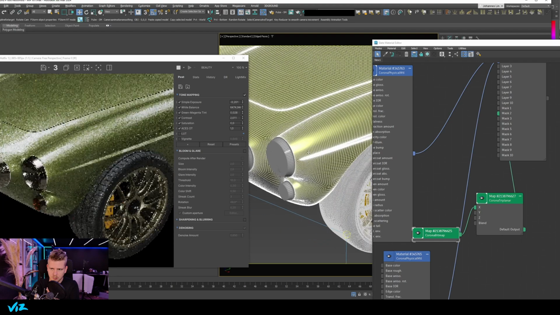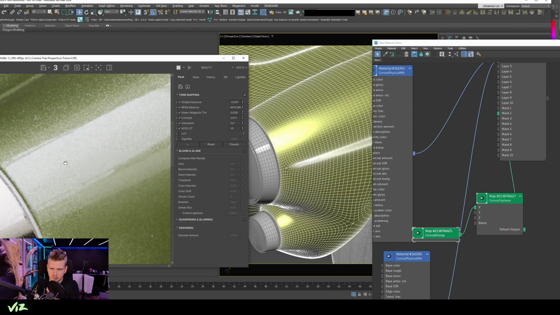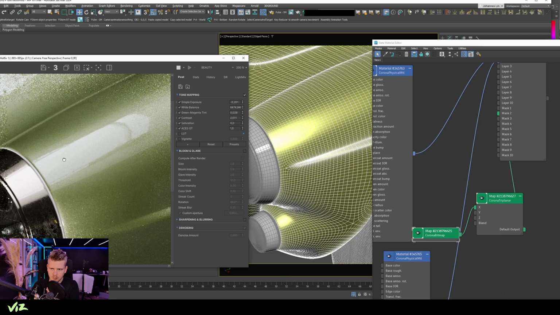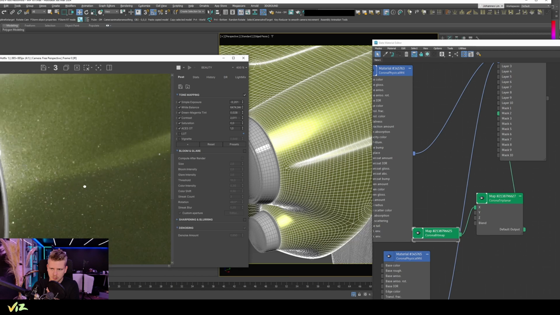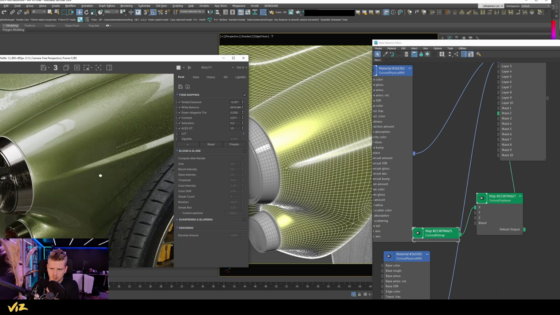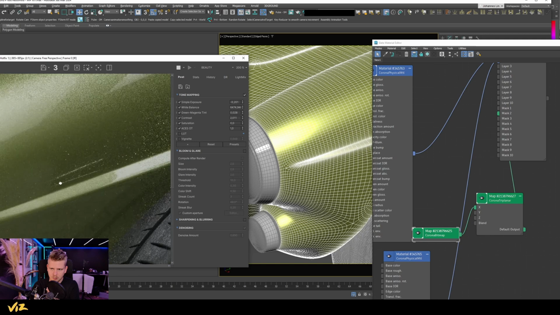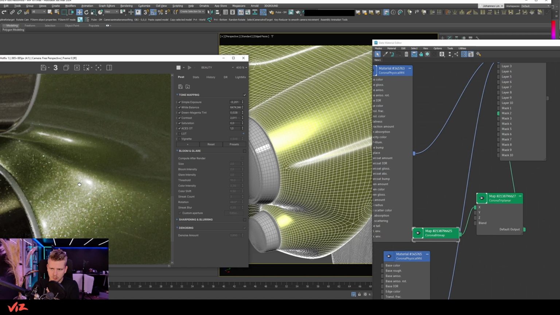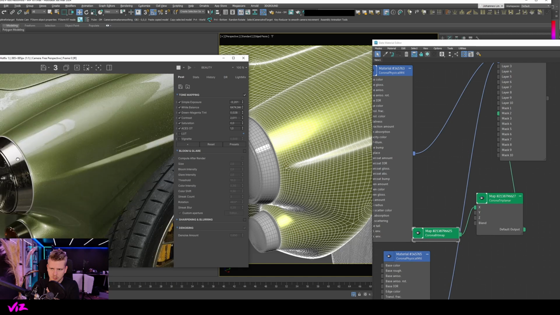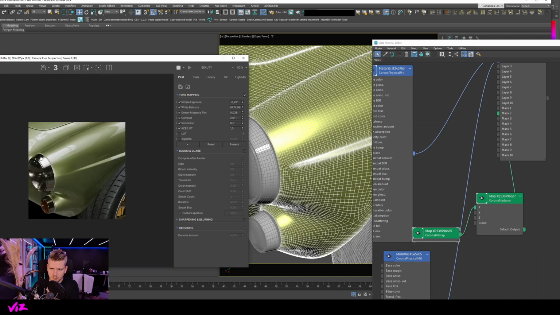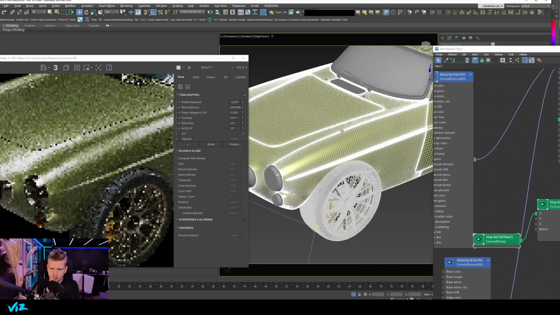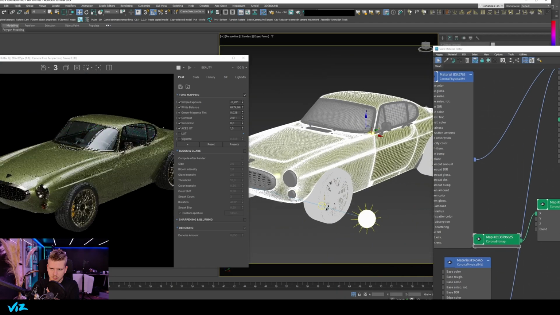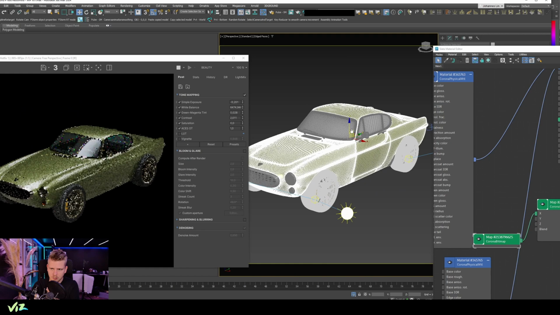So maybe that is too much. But these things you just adjust along the way always. Because it might look good in one angle and then you switch and then it doesn't look good anymore. So then you just have to adjust it to whatever you're doing. So it's like a never-ending process. I think this looks pretty good. And now if I zoom out, why I like this paint is because it's quite modular.